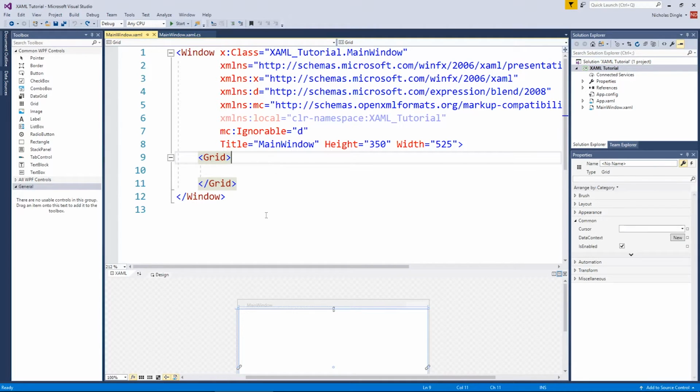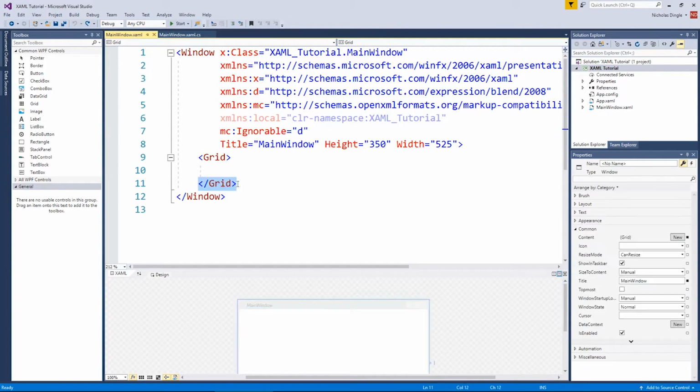XAML is based around what you call tags. Every time you draw a tag, it's looking for a control to draw to the screen. To be more specific, I've already highlighted one for you, and that's grid. Every window you create comes with all this built in, and that includes a grid. When you open a bracket like this, put a word inside it, and then close the bracket, you've created a tag. I like to call these diamonds. So if you enclose something in a diamond, we call it a tag.